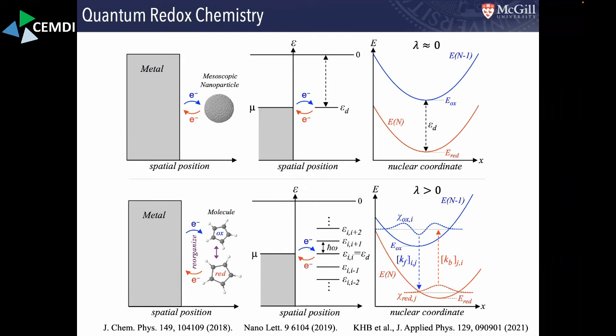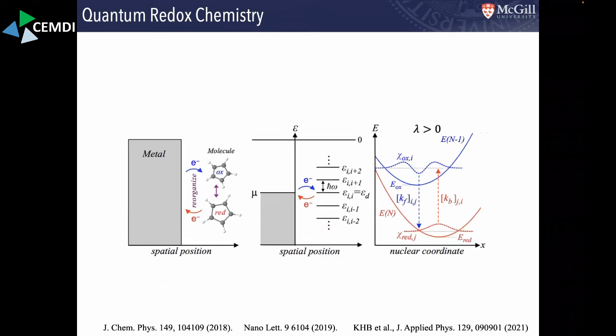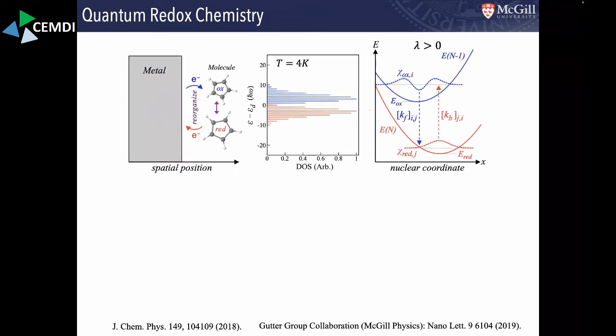Okay, so the rates that determine this are called Franck-Condon overlap factors. And so if we take this fully quantum picture of nuclear transitions, what we end up with are these two distributions here, where the height of the distribution, we call this arbitrary units. This is really a Franck-Condon overlap factor intensity between these wave functions and these wave functions, or vice versa, when you're going up and down. And you see they look very similar to the Gerischer distributions we started at, but these are fully quantum. There's no electron transfer in these gaps here between these lines. It's prevented by the Franck-Condon principle.